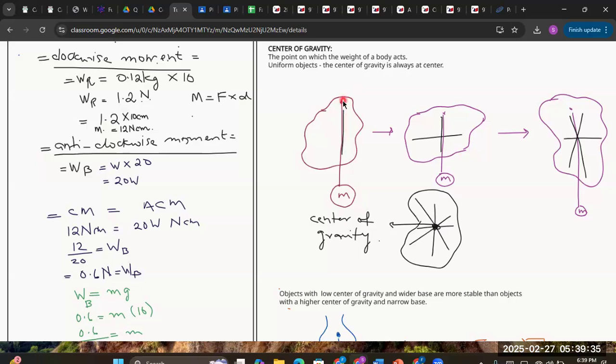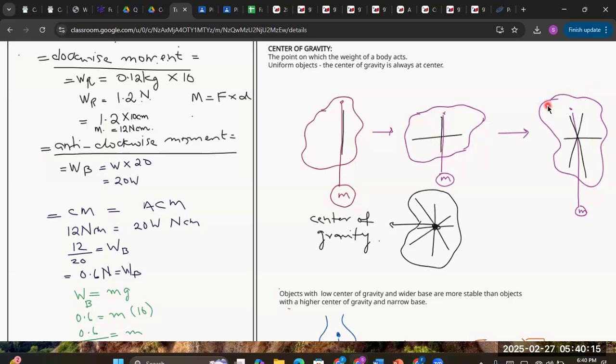So it's really simple. What you do is you take a pin and to the pin you attach a thread and to the thread you attach a mass. Then you place the pin anywhere on the edge of the shape. Then the thread will hang down. As the thread hangs down, you will use a pencil and make a mark following the shape of the thread. Okay. Then you will turn the shape. Again, place your pin at the edge and again follow the thread and make a mark with the pencil.